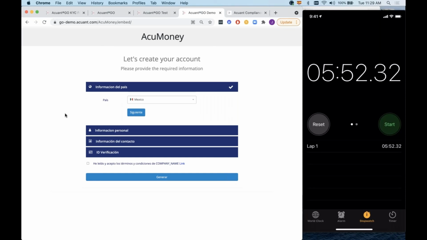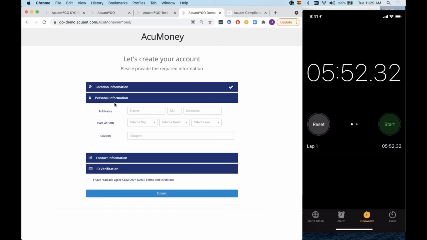So now that we have gone through this exercise, what I also want to show you guys is actually how the end user experience looks like, right? So let me just switch this into English. So let's go through the form itself.